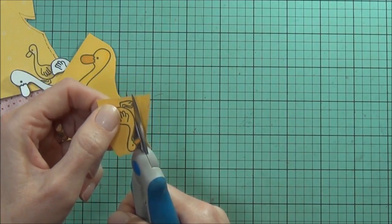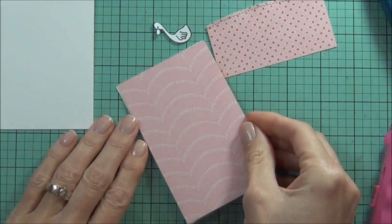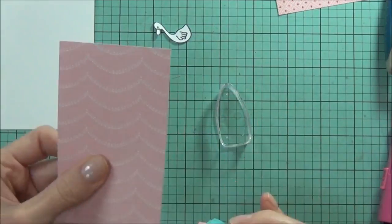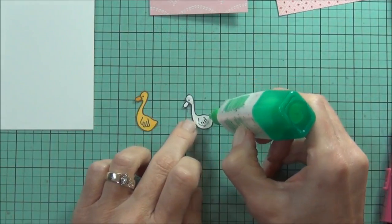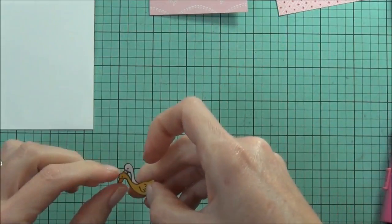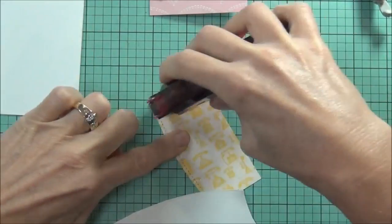So I'm going to get along with the card now, and I want to add my design paper to the panel, and I'm simply using my stamp runner to do that. I just want to get rid of that white edge, so I've got a really pale pink chalk ink, and this is a really good way. You could use a distress ink to do this as well. And just a bit of Tombow to glue my ducks together. This works really well because I can just wiggle them until I'm happy. When you use a liquid glue, it makes it just that little bit easier.